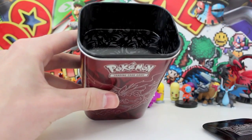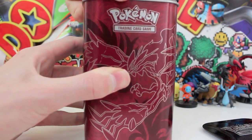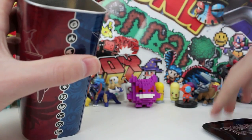So you put all your dice in there. That's pretty cool. So it's not storing your gum place, it's a place to put your dice. And I think we literally got to grab this out of here if we can. Oh, there we go. So we pull that one out, put that to the side there, put this one on top.